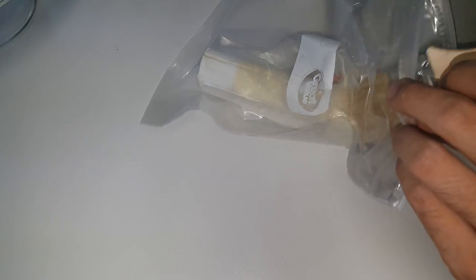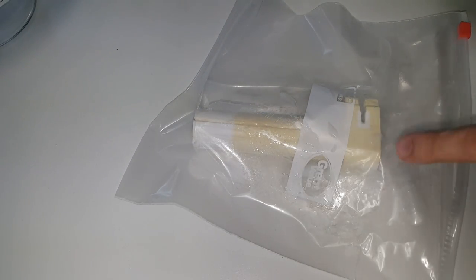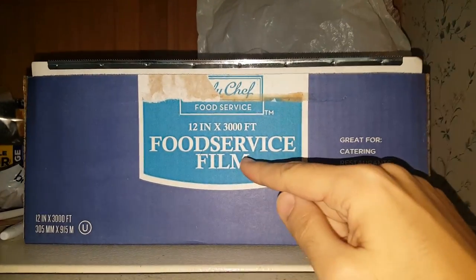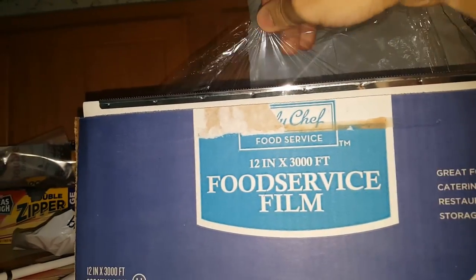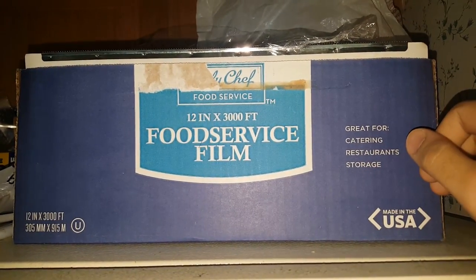It's very important that you don't let this dry on your part, which is why we're putting it in the bag because it would evaporate. We don't want this to dry on the part because it will ruin it. If your part is too big for a plastic bag, wrap it in cling film and that will prevent it from evaporating. Just make sure that it's all sealed up, but you don't necessarily have to have a plastic bag.